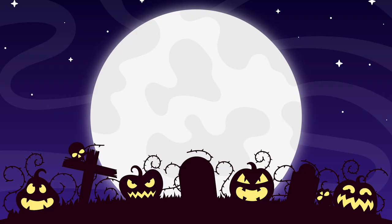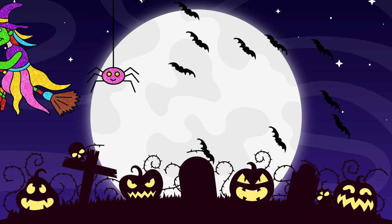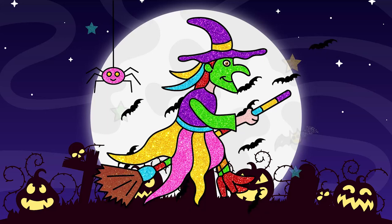Ooh, it's Halloween, the spookiest time of the year, and here she comes, a witch riding on her broomstick. Ha ha ha ha ha ha. Let us draw this super spooky and colorful witch for Halloween.